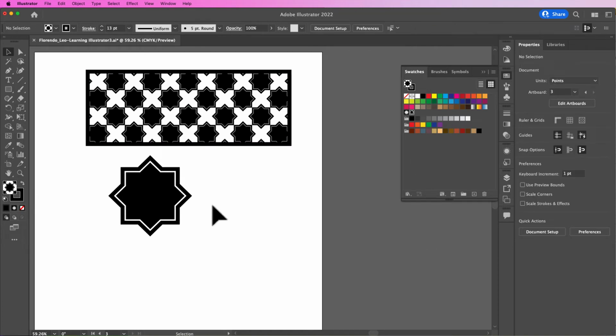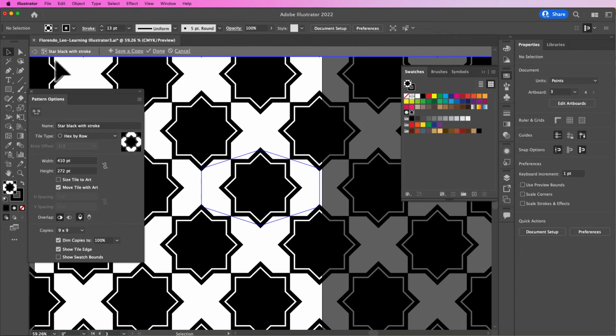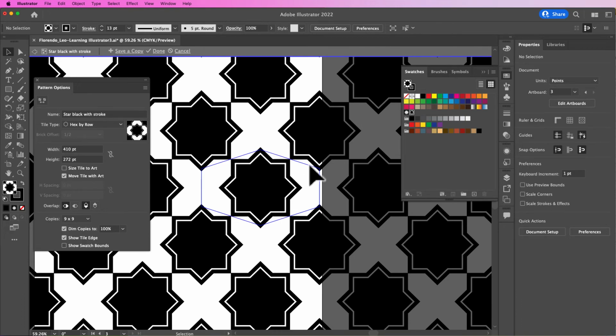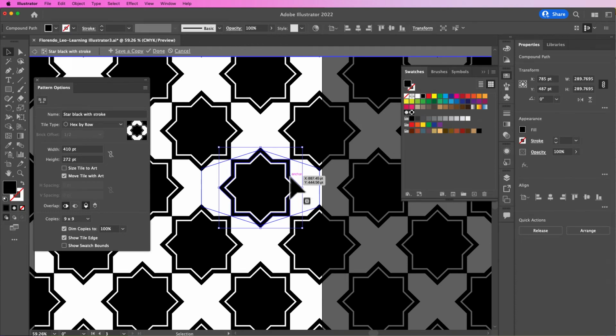So how do you change the actual pattern? Let's say I wanted this pattern inside. I want to change the color. So how do you do that? It's pretty simple. You have your pattern right here, this guy. So just double click on the swatch of your pattern, and it brings you back inside that object, and back to your pattern options. So here it is. And I can select certain things. So now I'm going to select this edge.